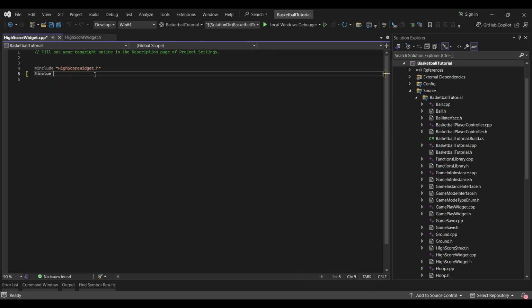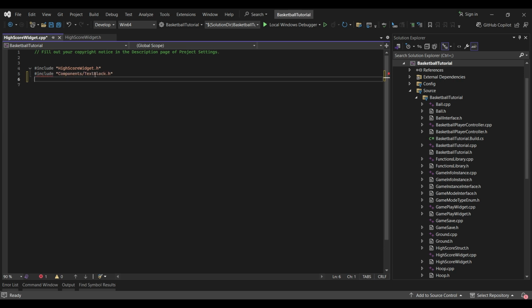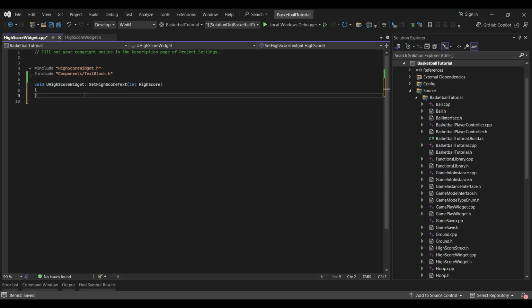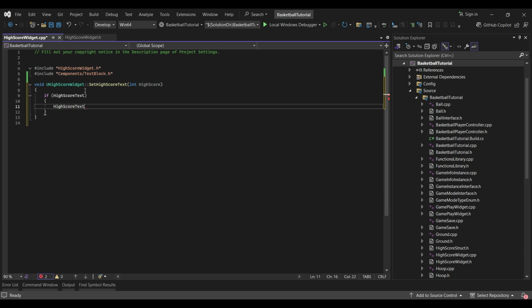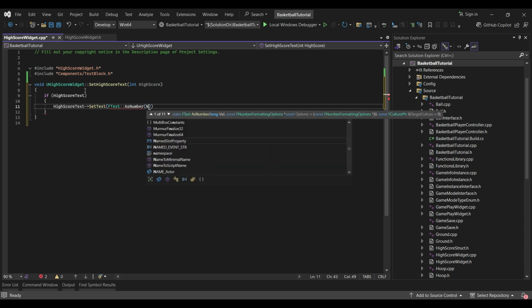Now here let's create a definition for this function. Okay. Now if high score text, high score text set text, FText as number, and the number is high score.